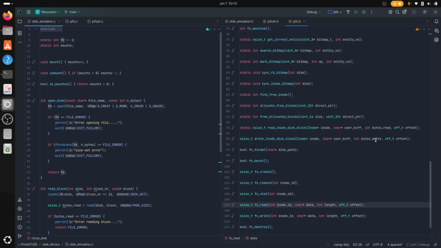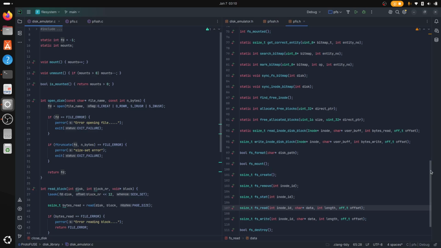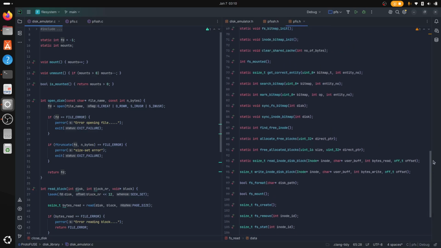In this case, the number of bytes will be 4 MB, because we're using that file to simulate our disk. So that's an emulated disk, and the size of our disk will be 4 MB, and you pass the name of the file we create. We make use of Unix code, open, to actually open the emulated disk and other stuff like that.